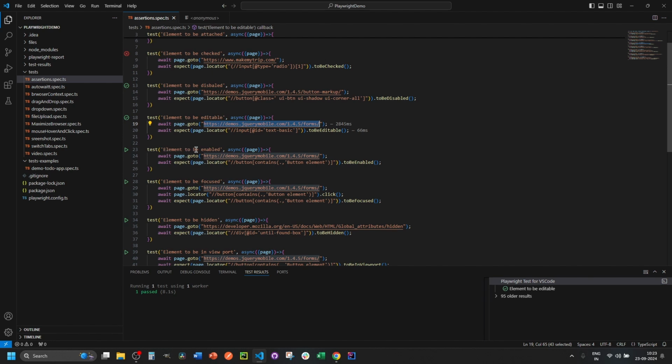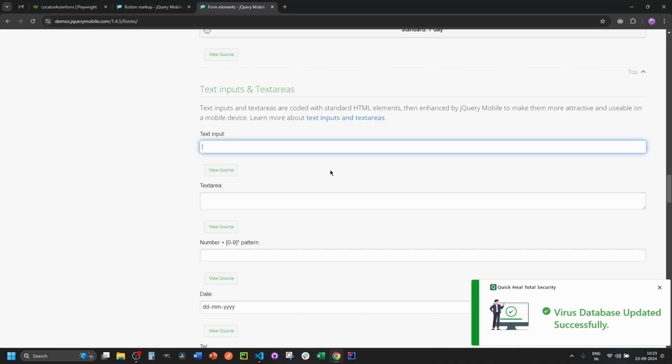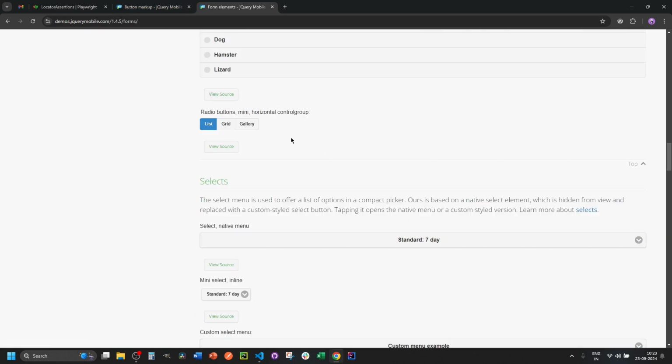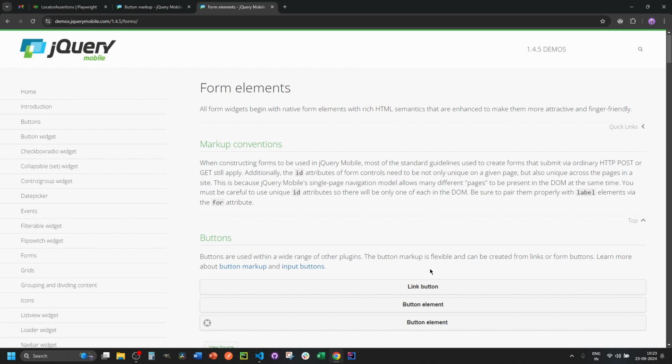Now the next one is toBeEnabled. What do we mean by an element being enabled? Enabled means it does not contain any disabled attribute, or aria-disabled equal to true. If I go up to the page, you can see here one element is a button element.